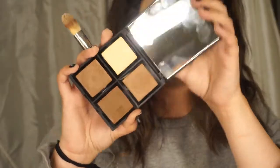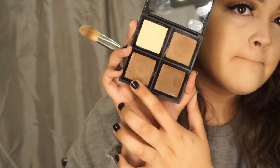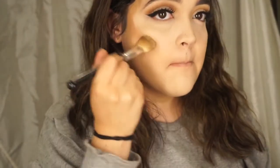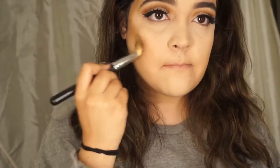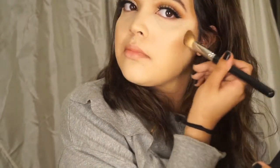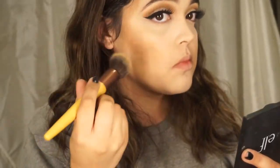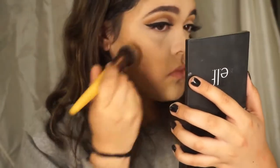Now I'll be taking the e.l.f. Cream Contour Palette and I'm just gonna kind of contour, but I don't know how to explain it, but we're gonna apply a lot to give us that look of a deer. So I'm just applying where you usually apply your bronzer or your contour and just blending it out with a dual fiber brush. Doesn't matter if you get out of hand. That's the idea of giving it more of a fur look, so you can get as messy as you want, don't worry.